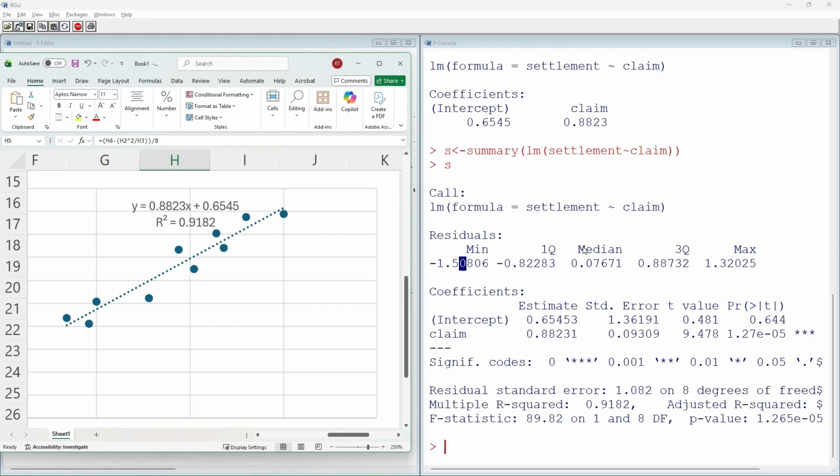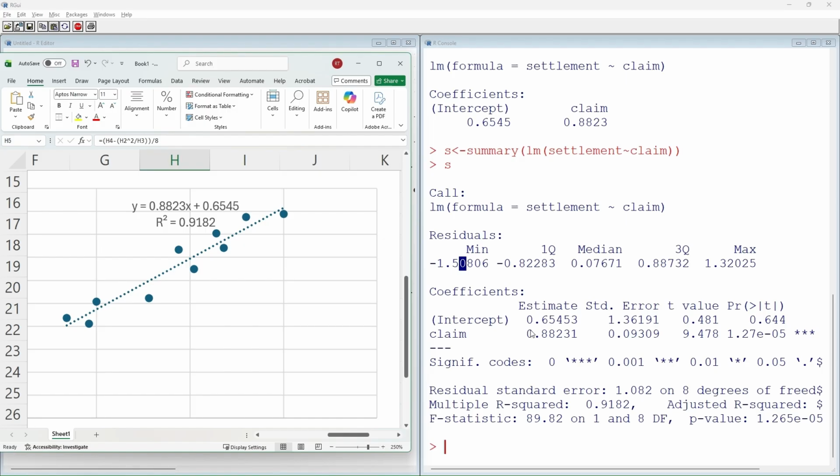When you're running a regression based on the principle of least squares regression equation that I explained in the first semester, you need to understand that the mean is expected to be zero. So if the median is not close to zero, then there is a problem somewhere with the model. Maybe the linear model is not appropriate.